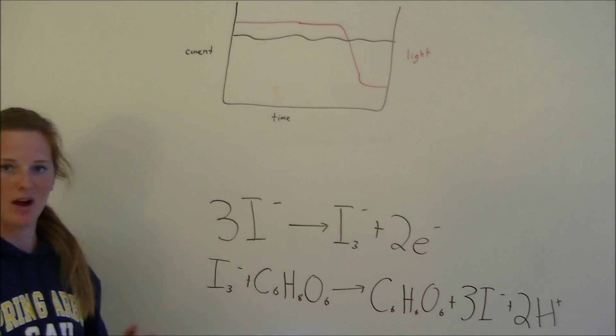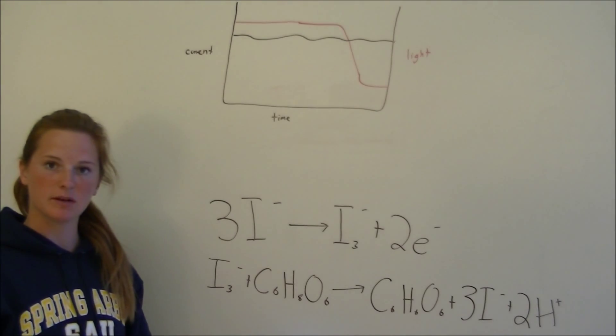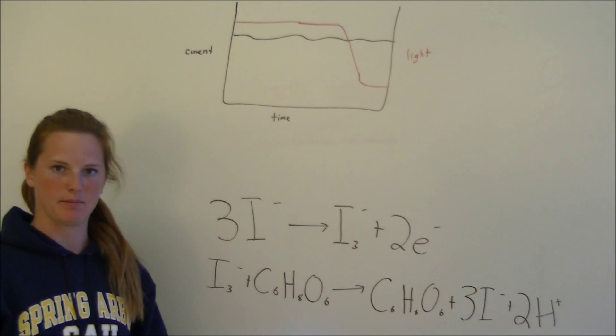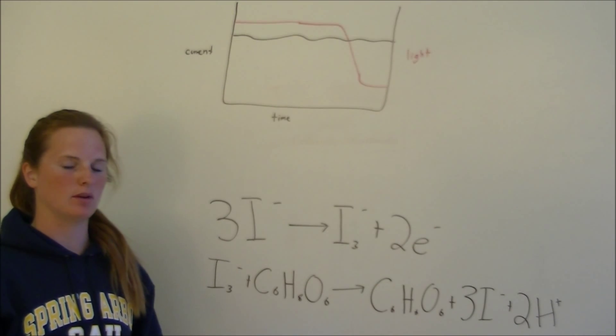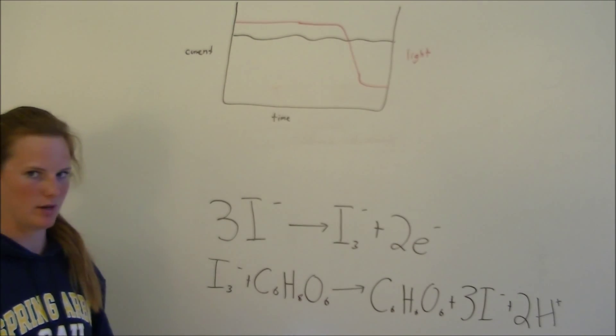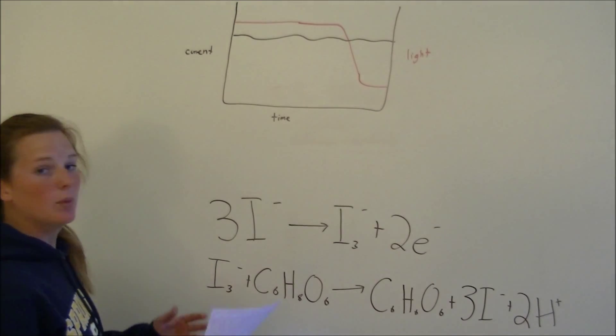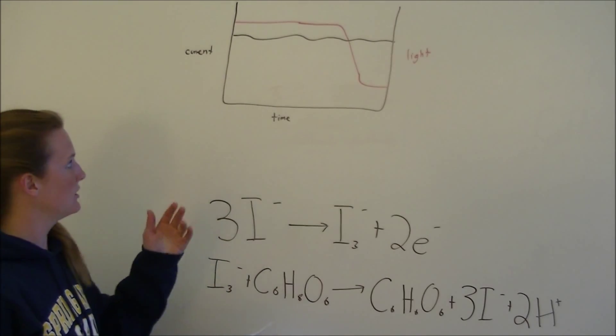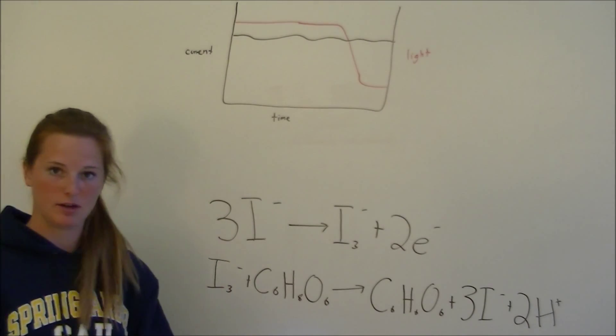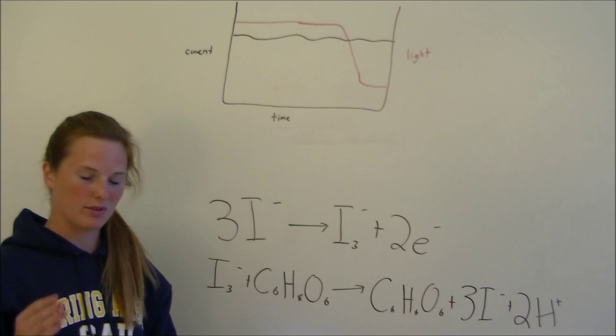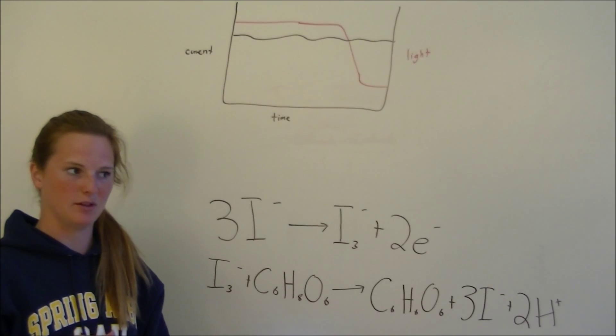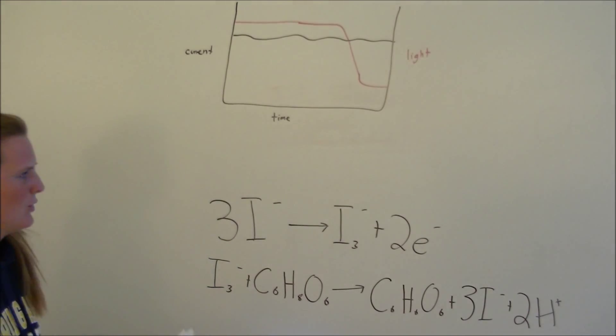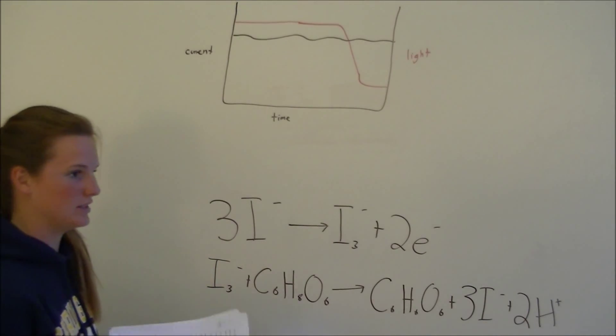Now that you know what was actually going on in there, the chemistry of the reaction, we can use that knowledge and the data that we're going to get from that experiment to figure out the amount of ascorbic acid. We can determine the charge. The charge is going to be equal to the integral of the current with respect to time over the time interval which the ascorbic acid reacted.